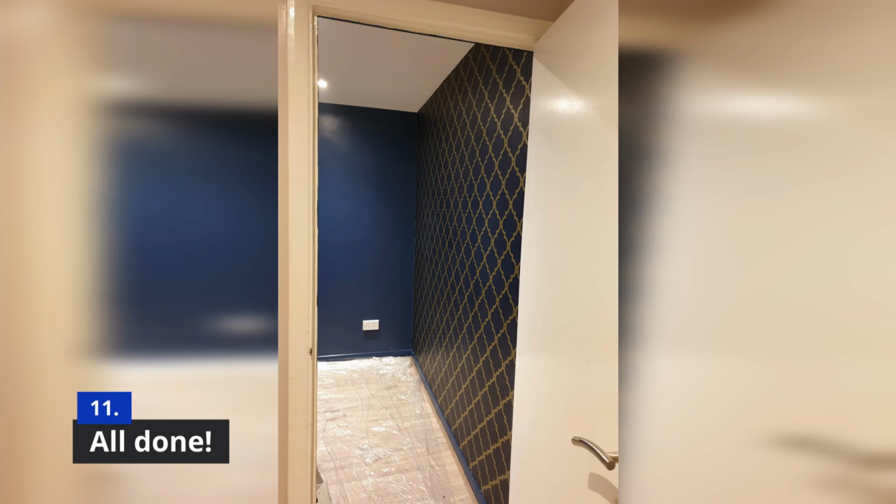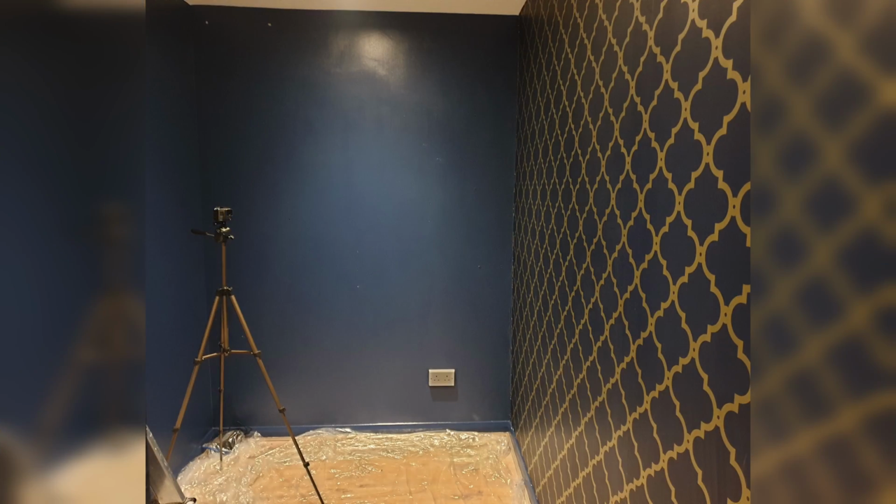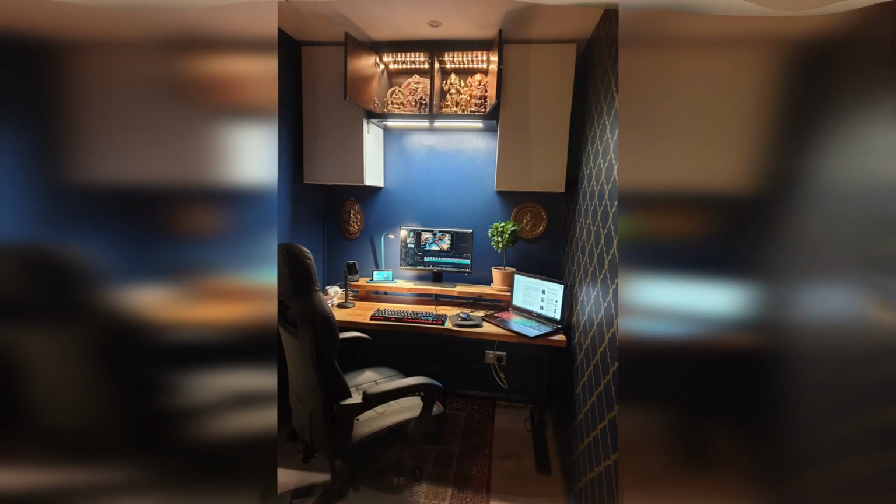And with that, my room is now ready. In the next few episodes, we'll follow this up with some furniture and woodworking related projects for this room.